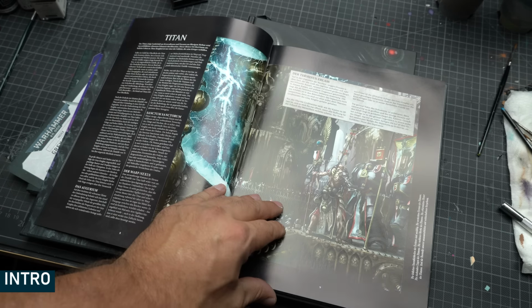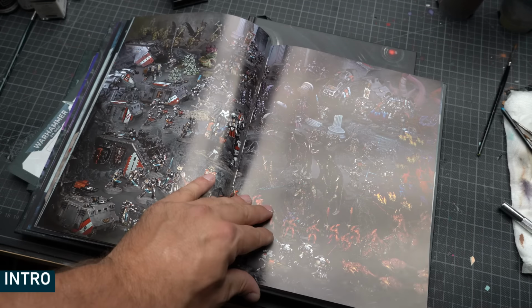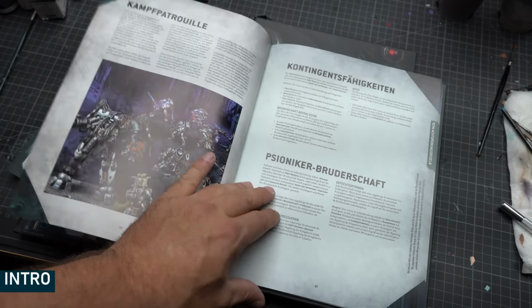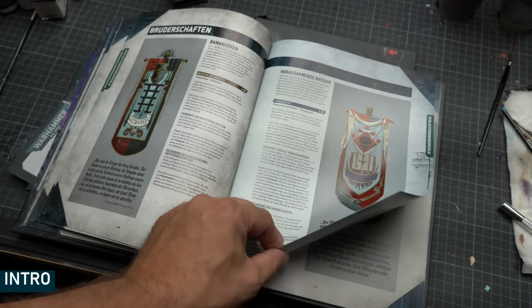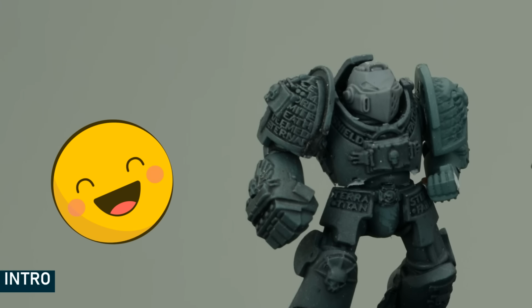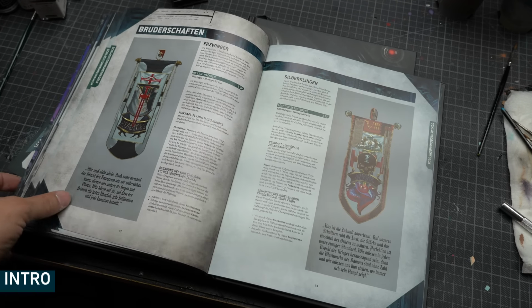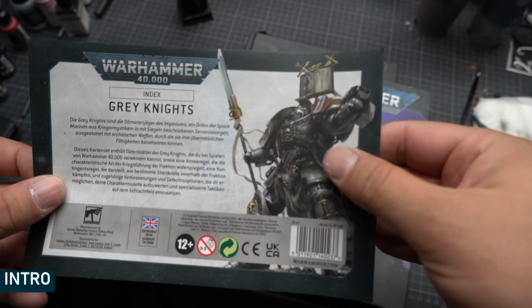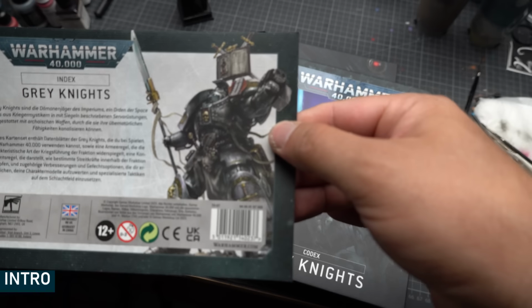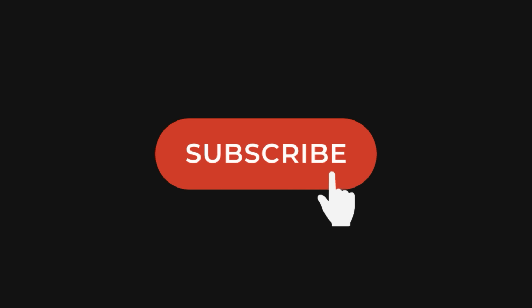While I was browsing through the new rulebook and the old codex, I also got myself the data cards. I came to the conclusion that I don't like the look of the models nowadays. I don't like the look of the actual Grey Knights in times of Primaris, Leviathan Terminators. The artworks seem so far away from the miniatures. I decided on some simple conversions with heavy impact. My plan was also to paint them very grimdark, but that's something for a later video.